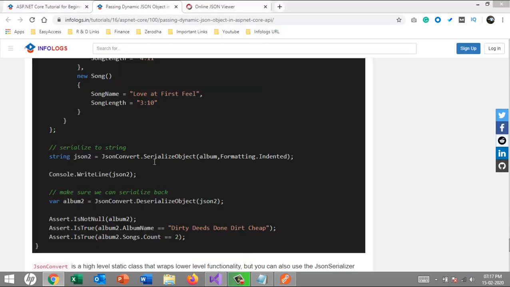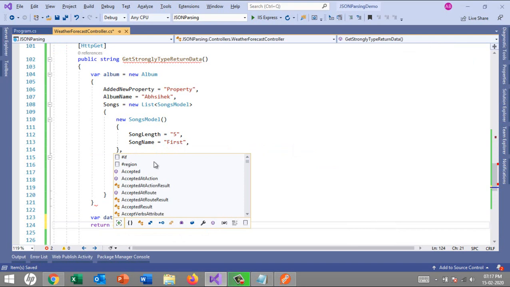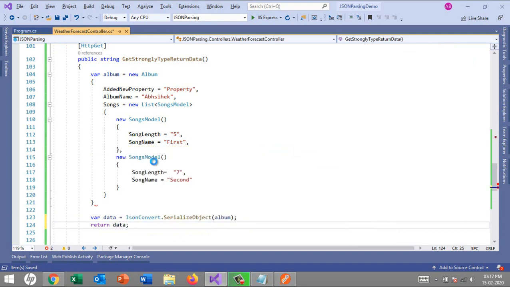Okay, serialization done, return data. Then we have to make sure that everything is coming out perfectly as expected, so we'll make a GET request over here.